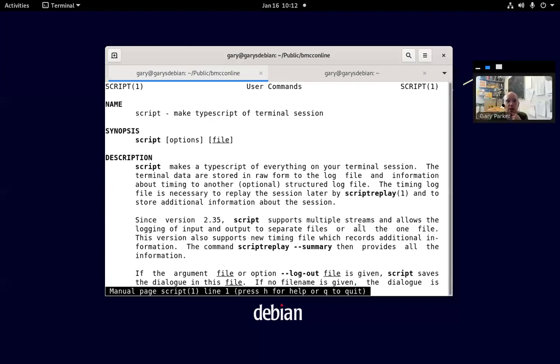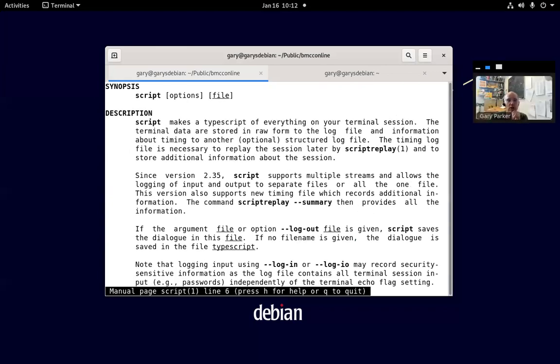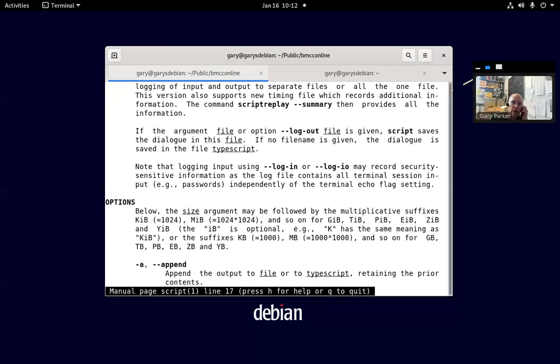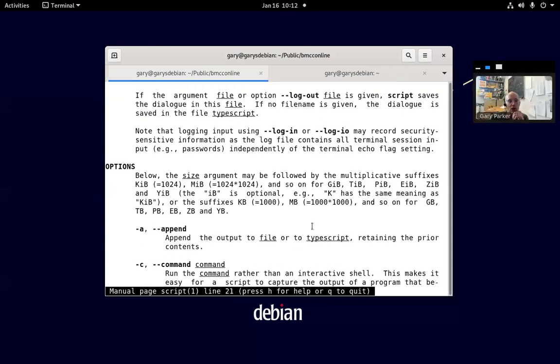Let's see, what else do we need to know here? Let's scroll down. Notice it says Q to quit. It's probably using less here to read the file. And append is a useful option we'll use.